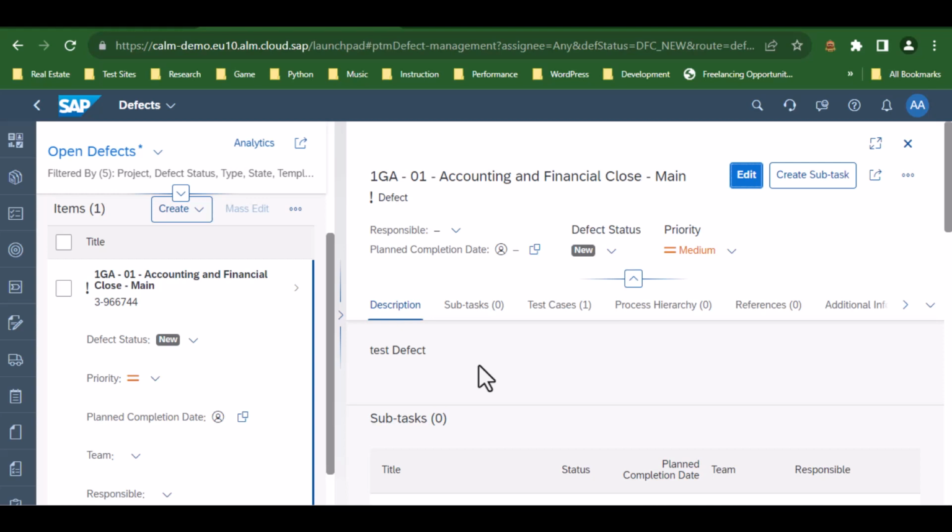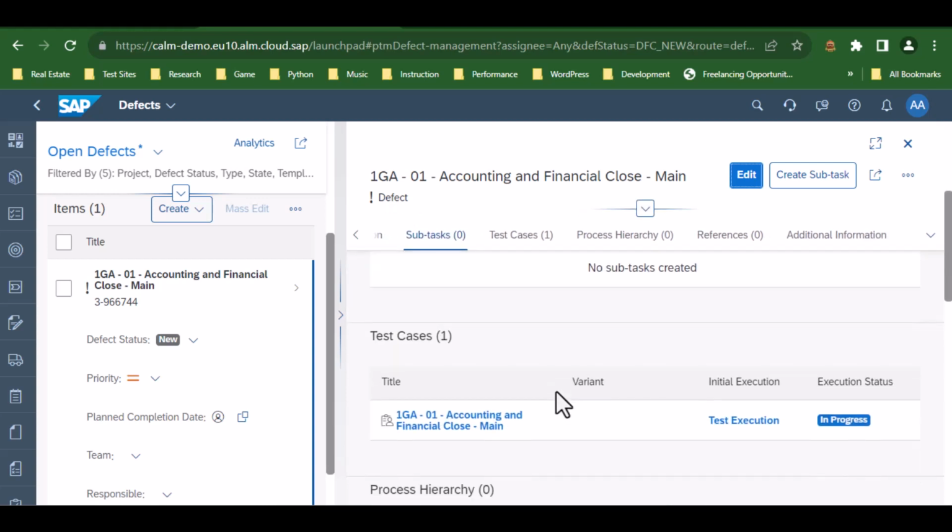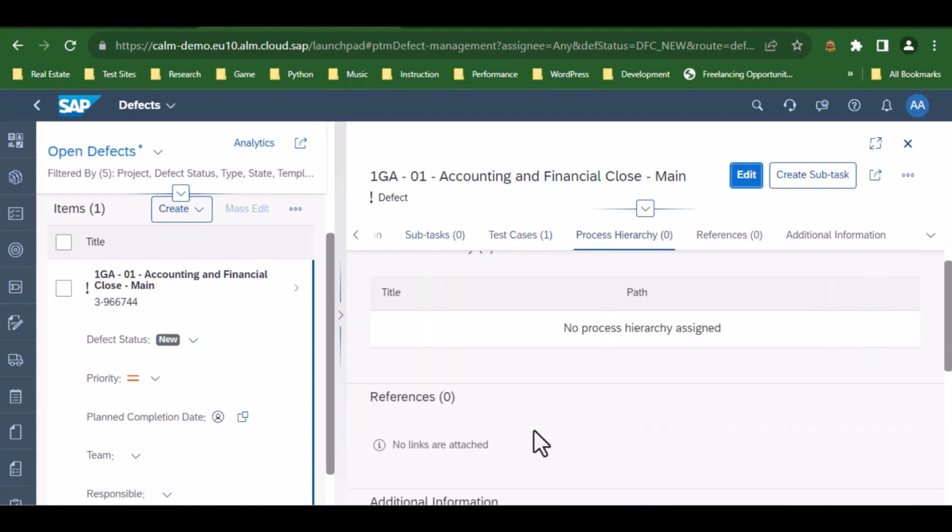If you notice, there are some other items that tell you that this defect is associated to an existing test case. So that is useful. Let's see if there's anything else that's important. Here's the test case. So now you know which test case it's associated to.